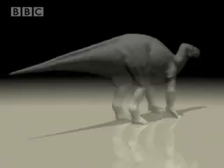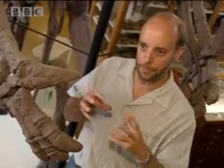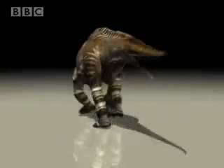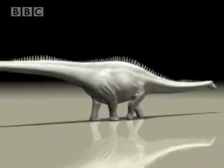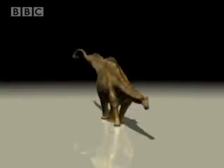In the process, even the paleontologists were learning a thing or two. When working with the animators and designers, I was able to see my skeletal reconstructions changed into something more like a dynamic animal moving. By doing that, I had to think very seriously about the dynamics of the joints and the way the bones moved relative to one another. That's the critical difference these animation programs provide. The filmmakers, in making computer models and physical models, have actually been teaching the paleontologists some things — showing us what works and what doesn't work. The information is flowing in both directions.